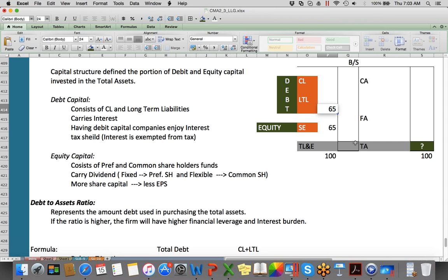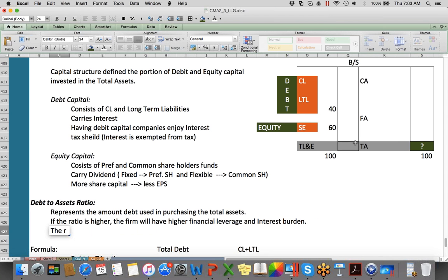Whereas if you have 65 here and 35 is your own money, external funding is higher, therefore it will lead to interference in your financial and business operations. The external debt holders will have control over your business. They may put restrictions on selling the goods, and on maintaining your inventory, receivables, etc. So it is better to have around 40 here and 60 here. So this ratio should be around 40 or less.